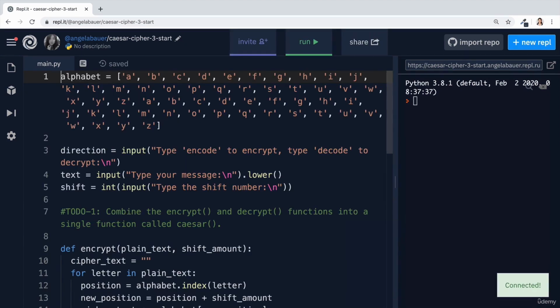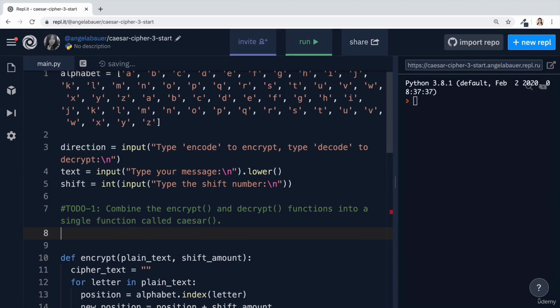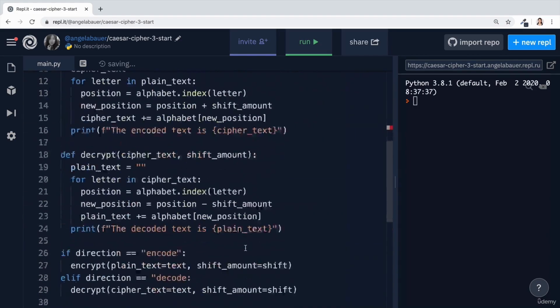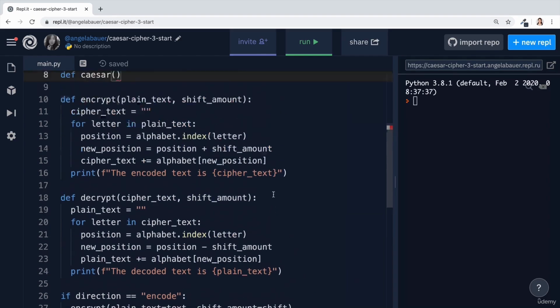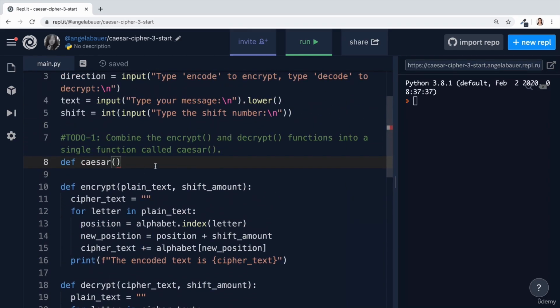Alright, so let's first create our new function, and we're going to call it Caesar. This function is going to take 3 inputs this time. Not only is it going to get the text and the shift, but it's also going to get the direction. So I'm going to call the first parameter start text, because we could be passed the plain text or the cipher text.